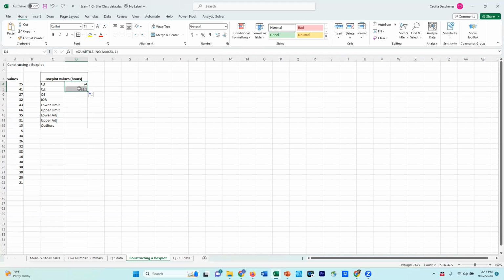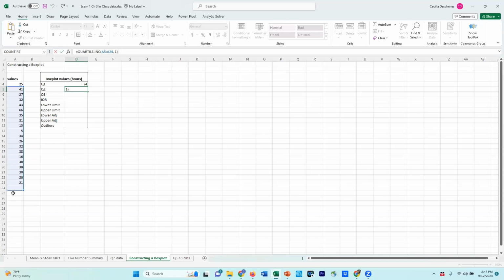Everything's a relative reference. So this will actually be wrong because if I come up here to where the formula bar is and I click on it, it's going to highlight what was used to go into that calculation. Notice that because I shifted my formula down one row, now my range of numbers has shifted down one row, and I didn't want that.